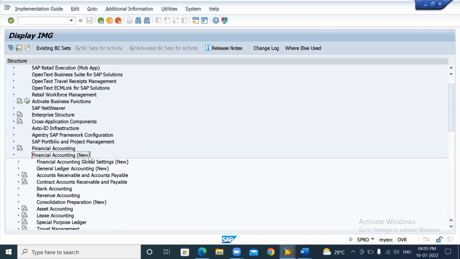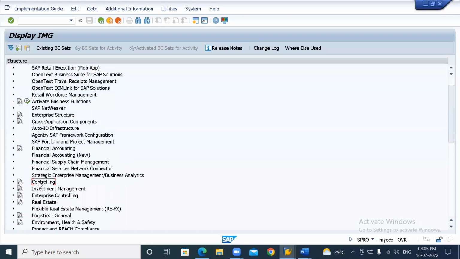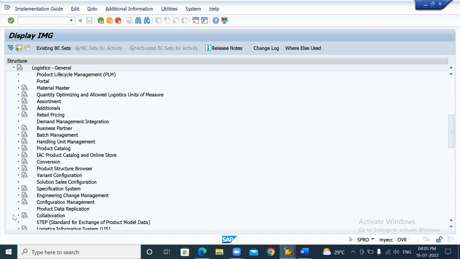Clear? And our modules are the FI module and CO module. So these are our areas: financial accounting new, the controlling module, and apart from that we have the logistics module. All the configurations you will find here.